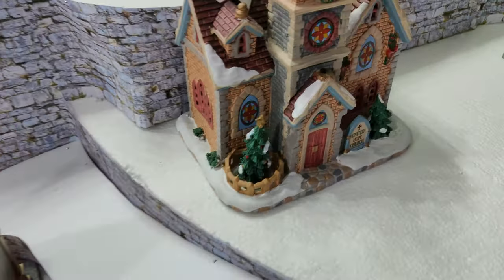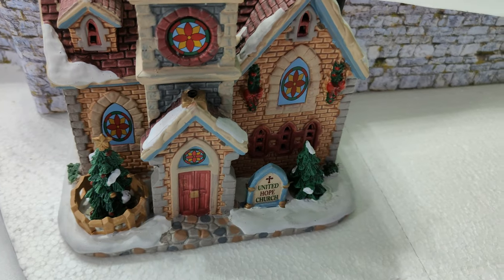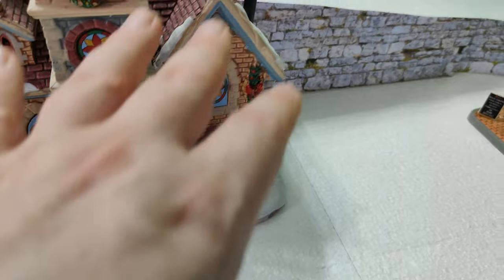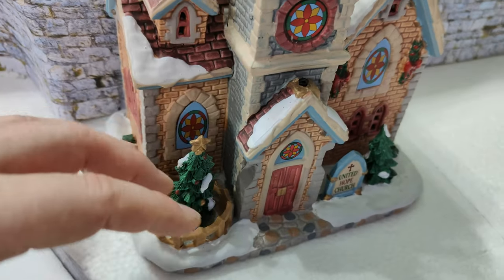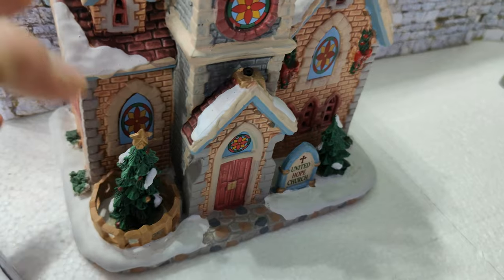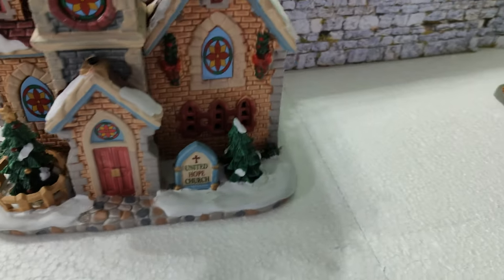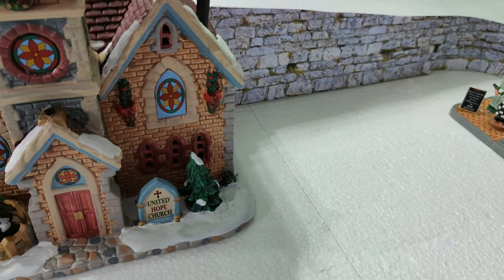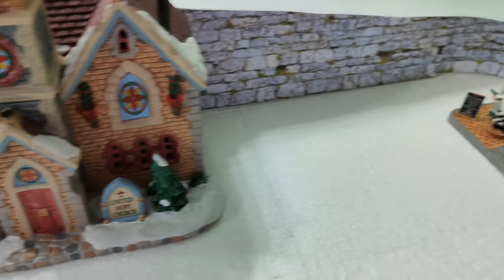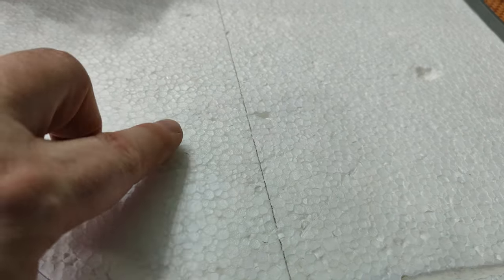Then here I have the church. I have placed it like that because a church is always visible with the crosses there and the Christmas tree. At least this one has a Christmas tree, so it is usable. But I should have placed it like that, but it is taking too much space. Then this piece here, I still don't know where it comes from, so I will leave it right there.